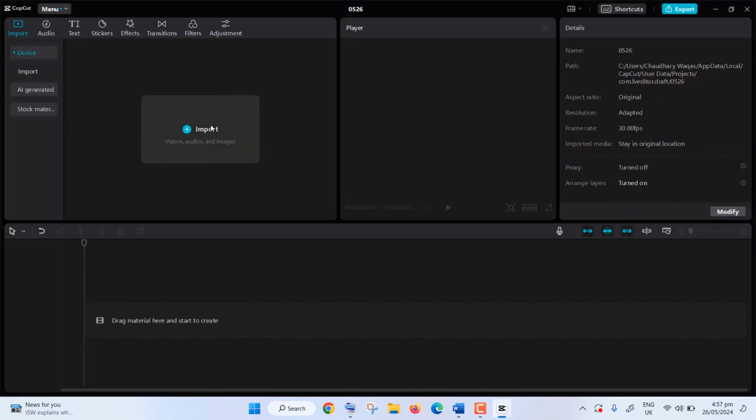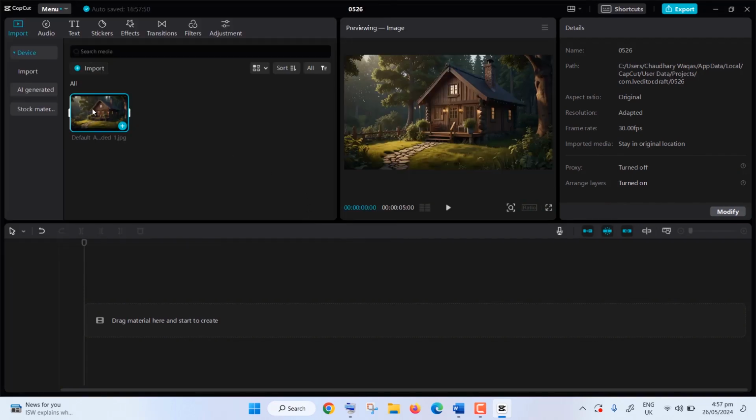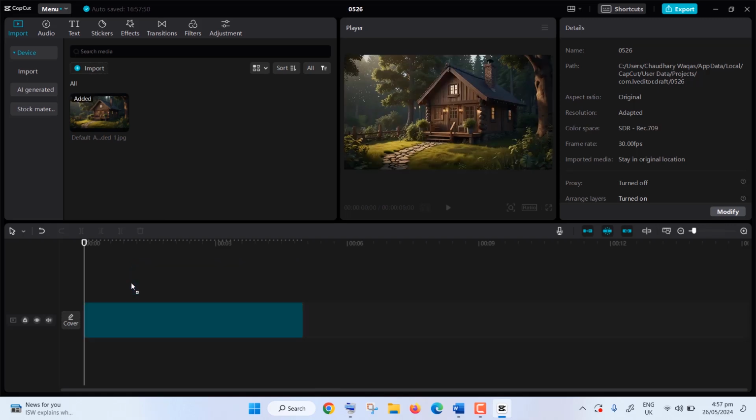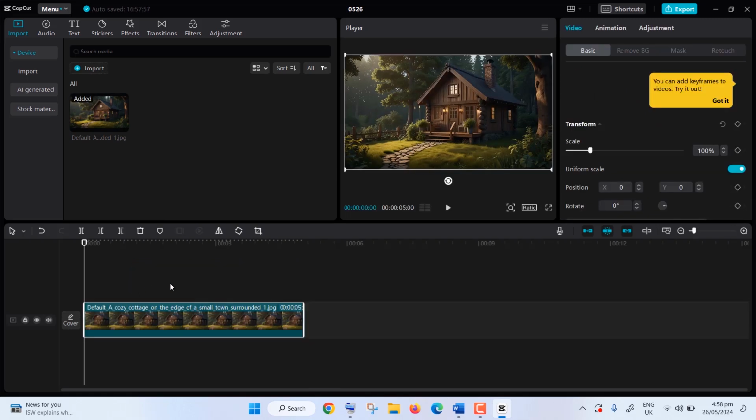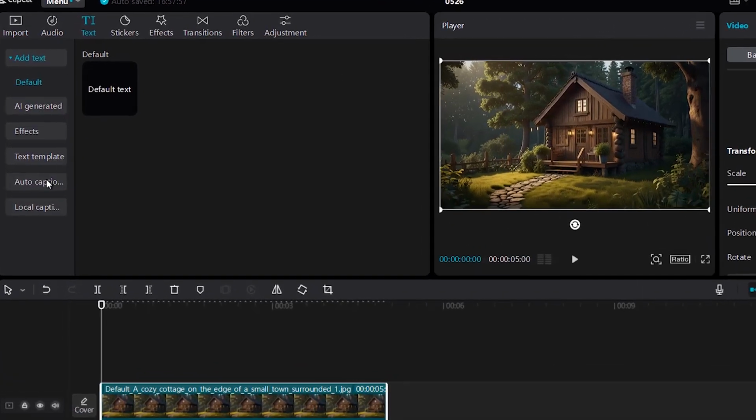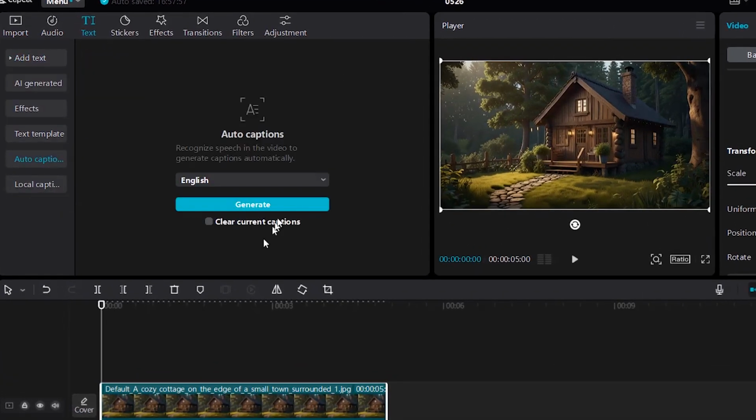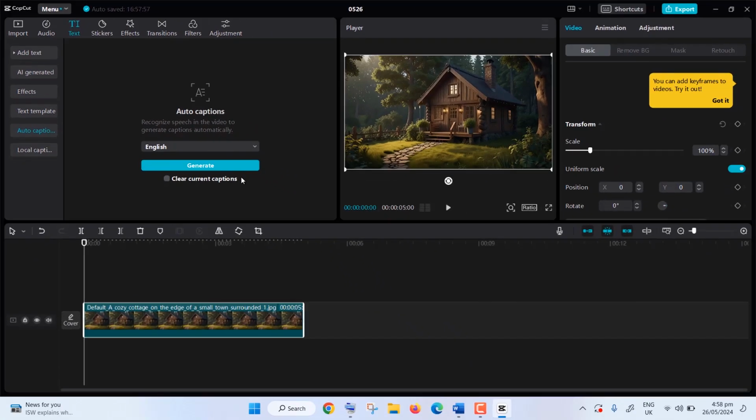Step 5. Combine voice and images. Finally, bring everything together using CapCut, a versatile and user-friendly video editing tool. Import your video clips and voiceover, ensuring they sync perfectly. Add captions by using the auto caption feature and edit as needed.